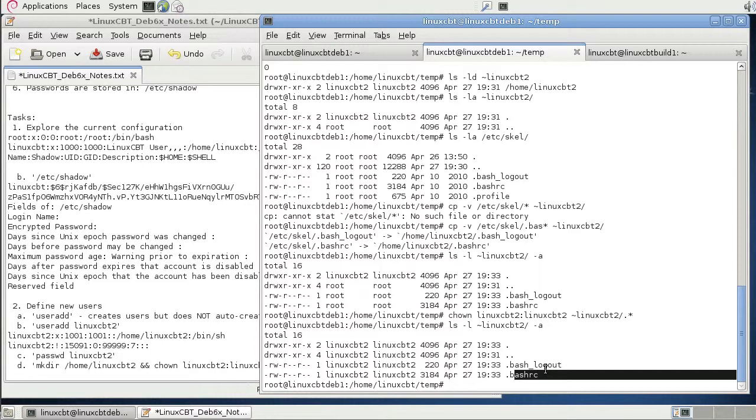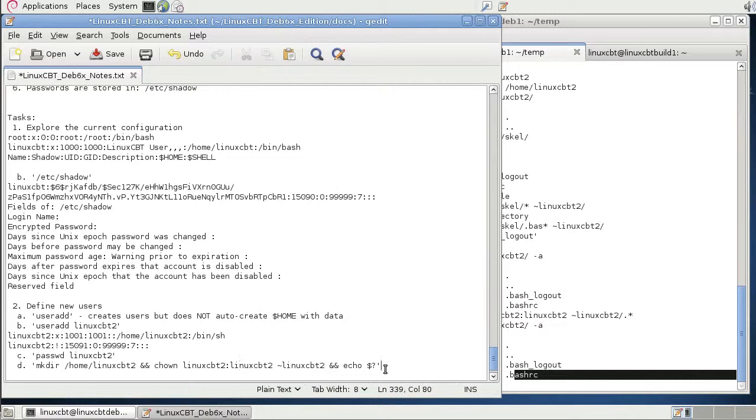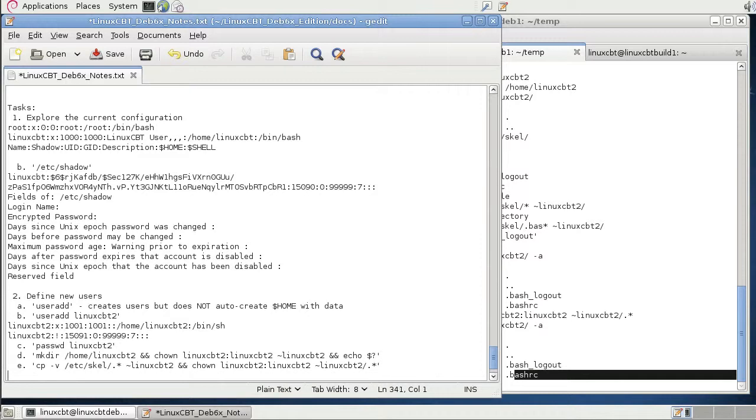So now the user has a proper environment, which means we can SSH in. So we've made the directory, and let's just include as a separate step that we have copied /etc/skel/.*, because they're hidden, to ~linuxcbt2, and we've also followed that up with a chown linuxcbt, which is not necessary, but if the user wants to be able to make changes, will become necessary. So let's just include that we've done this, linuxcbt2.*, to set the permissions accordingly. So all of these steps could be avoided if we simply use the GUI tool or some other mechanism.